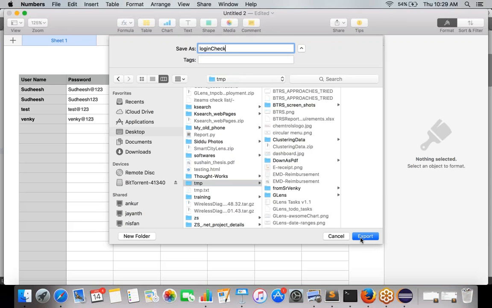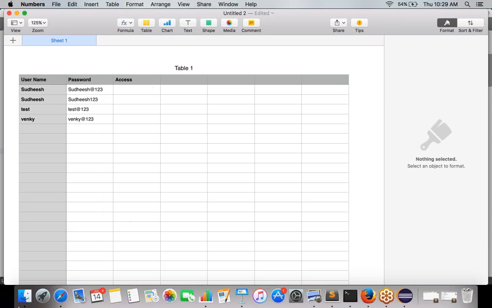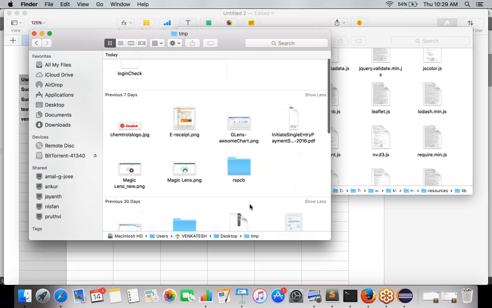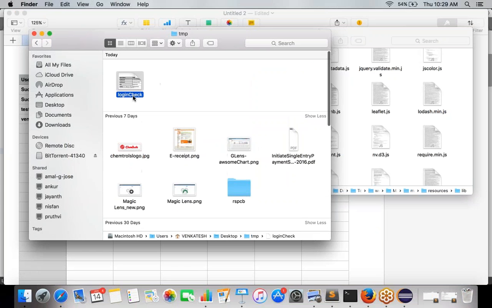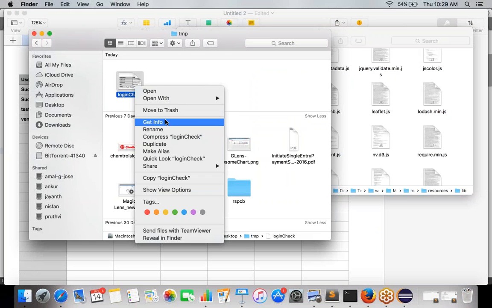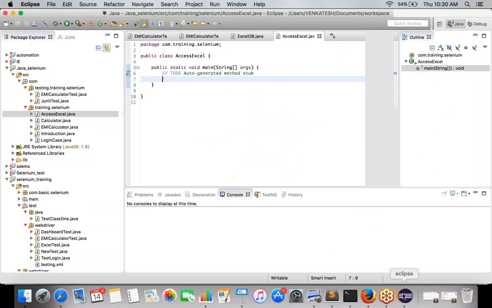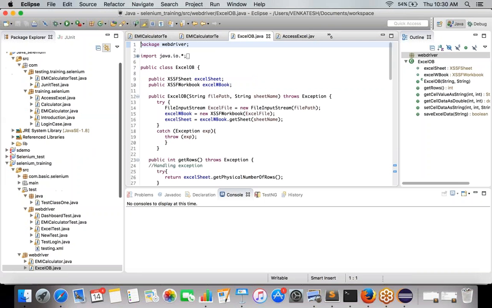So I'm going to save it as login check. Here is my Excel. Since I have got my path, now I will have to write the code for reading the Excel.